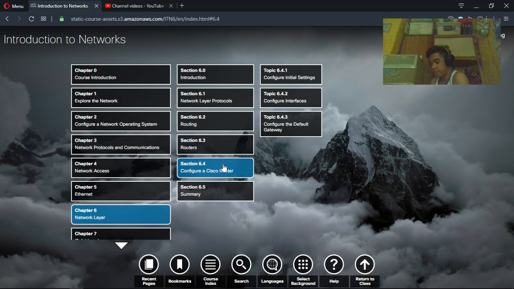we are taught and learned how to configure a router. It's very simple. It's like configuring a switch, but there are some things, like on specific ports you need to put an IP address, and then it will become the default gateway of the devices connected to the router.